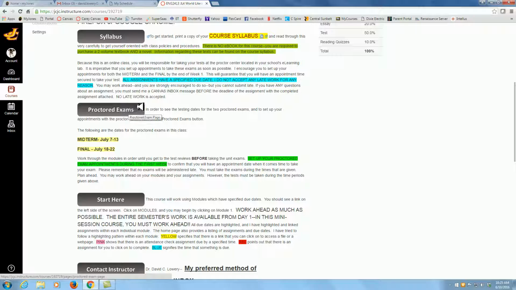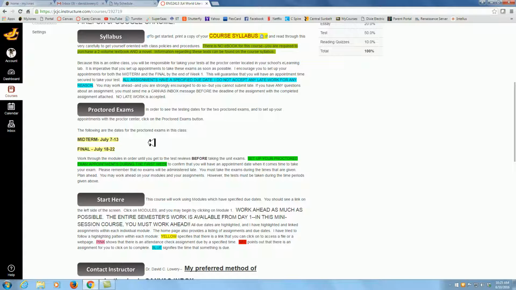You'll have to register for the proctored exams by clicking on this button here and following the directions for registering for the exams. It is important that you register for these exams within the first 2 days of class. Set these up immediately so that you will have the date set for when you're going to take these exams. The exams have to be taken within the time limits given here because I do not give any exams late.